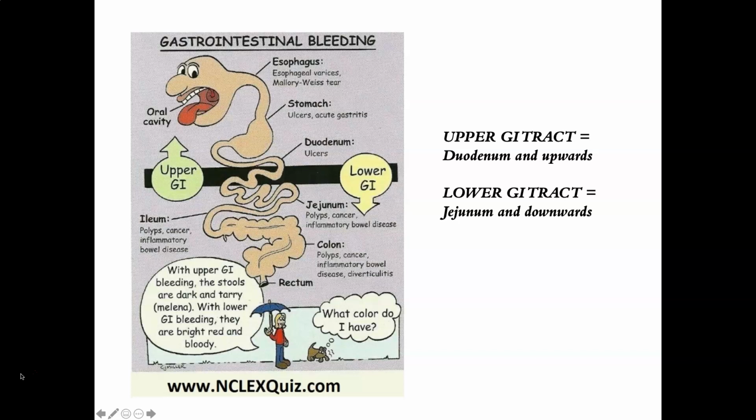So just wanted to point out that those all involve gastrointestinal bleeding, and those are different between the upper GI and the lower GI. Typically with the upper GI, when you have gastrointestinal bleeding, the patient's stools are dark and tarry, and it's called melena. When it's with lower GI bleeding, jejunum, ileum, and colon, the stool tends to be bright red and bloody. And so that's why sometimes they can tell just from looking at the stool whether it's an upper GI bleed or a lower GI bleed. But since we're going to talk about ulcers and inflammatory bowel disease, it kind of has a purpose.